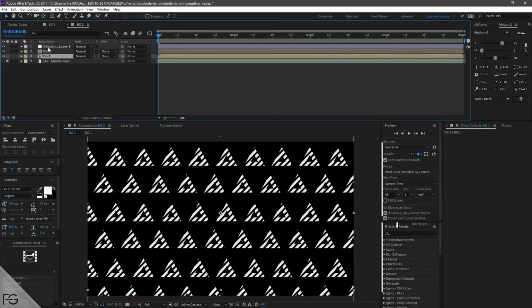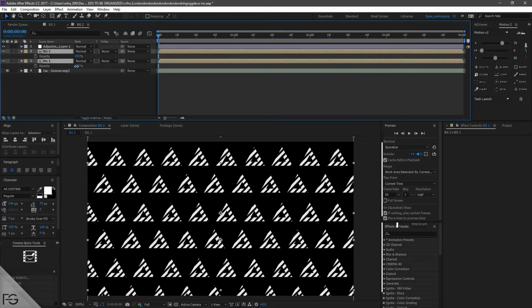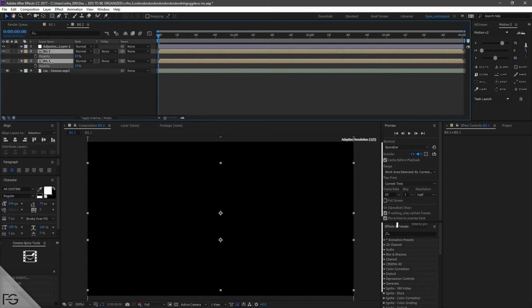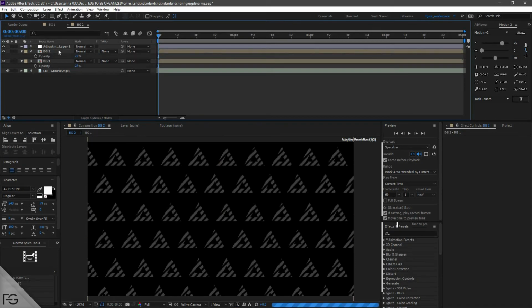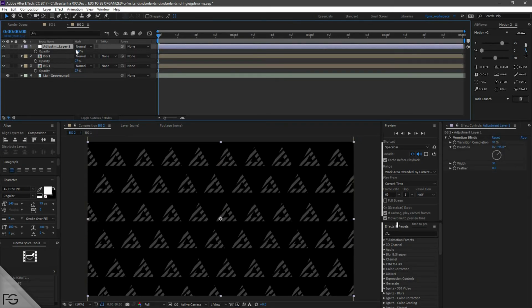And what you also might want to consider doing is reducing the opacity on this, because it might draw too much attention if it's just like that. Also just to add a cool little effect, you can reduce the opacity on the adjustment layer, so it can give like this cool striped kind of thing, but instead of having the background show in those stripes, it will actually have a color show. It's pretty cool. So yeah, that's pretty much the effect.